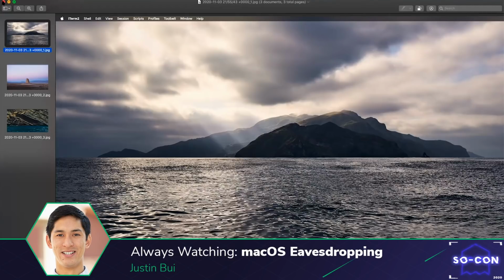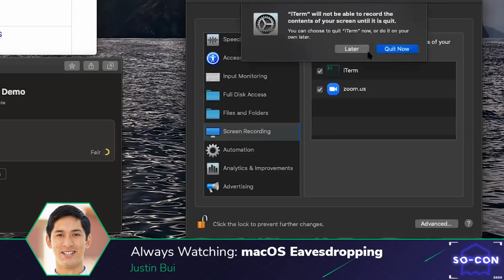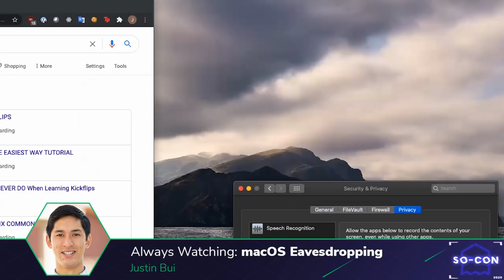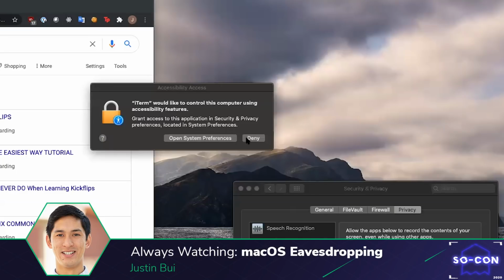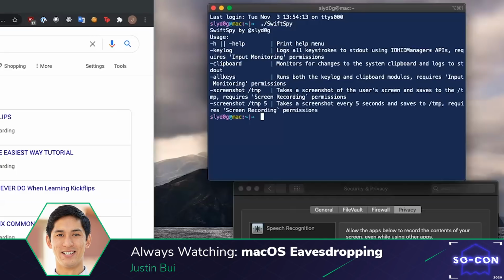So let's try again with enabling that privilege in TCC. If we enable it here, it's going to make us restart iTerm again. We're going to remove those old JPEGs, and we're going to run SwiftSpy.